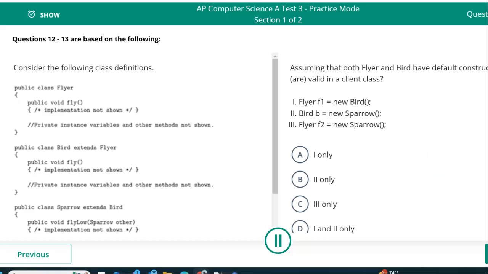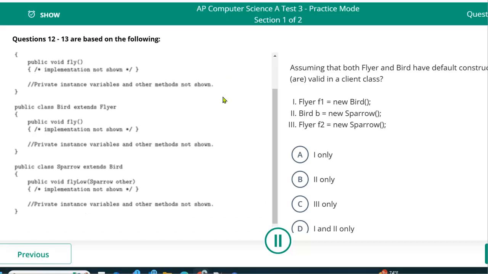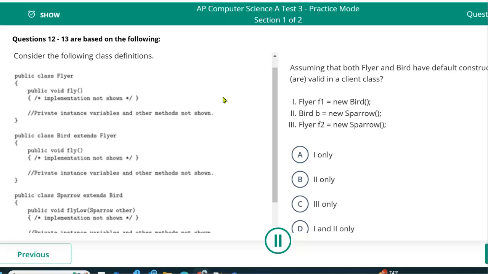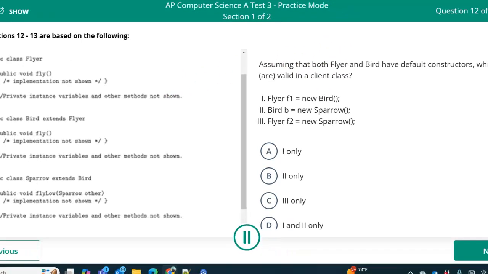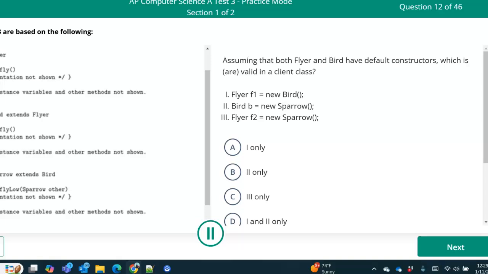Consider the following class definitions. Well, actually, let's just take a quick look here. We have a class called flyer, and we have subclasses called bird and sparrow. Assuming that both flyer and bird have default constructors, which is or are valid in a client class.